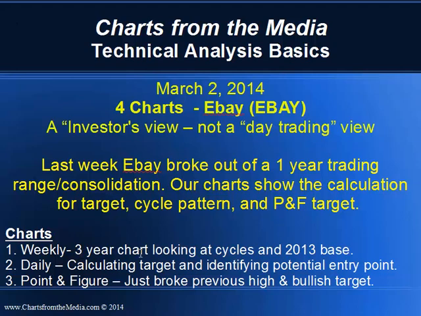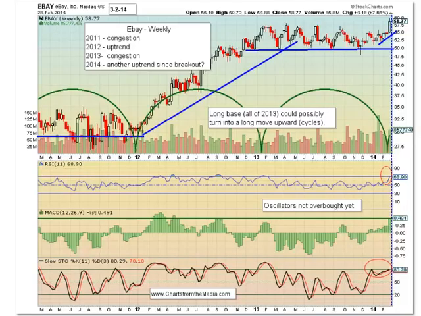We're going to be looking at charts from the weekly. It's going to be a 3-year chart looking at cycles and the 2013 base, 2 daily charts where we will calculate the target and identify a potential entry point, and also the point and figure chart, which just broke its previous high and it has a bullish target. Our first chart is going to go back 3 years. This is a weekly chart on eBay.